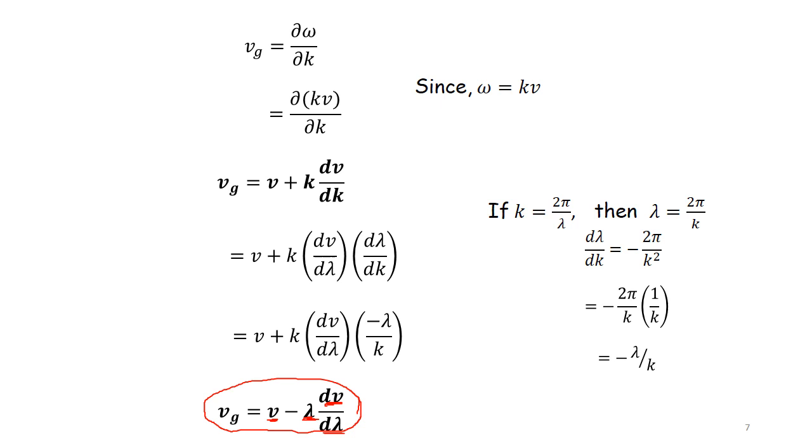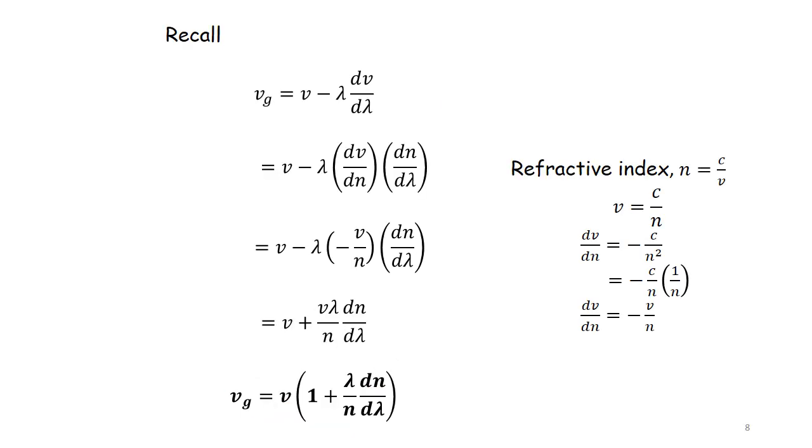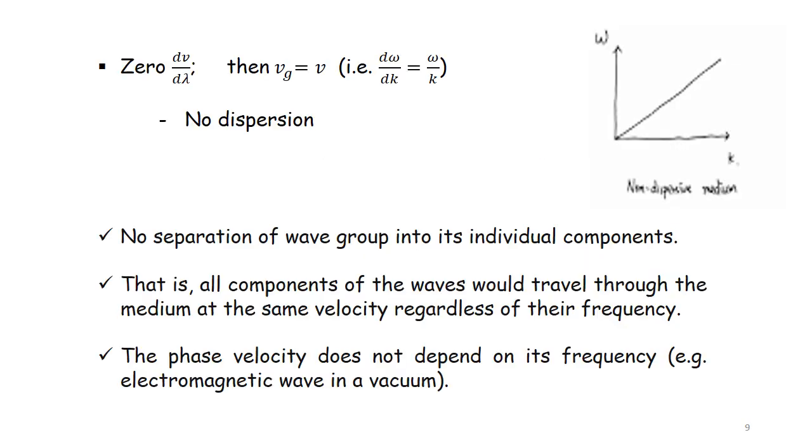We can now determine the type of medium through which a wave is propagating. If the wave velocity and the group velocity are known, we can determine the type of medium the wave is propagating through, and know whether such a medium is dispersive or not dispersive. Now, a dispersive medium is a medium that splits a group of waves into their different individual components. So you can know this.